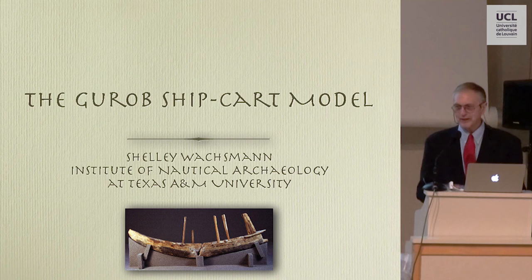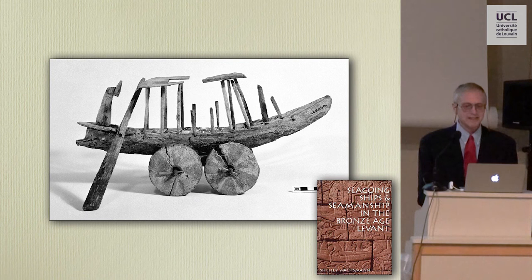This gave me what I like to call a flat forehead moment — that's when you go, 'How could I have missed this one?' My latest book at that time, 'Seagoing Ships and Seamanship in the Bronze Age Levant,' had just come out, and I thought I had covered all the relevant data. But this painted wooden model, of which I had been unaware, was one of the most important — if not the most important — known representation for our understanding of the Aegean galley class used by the Mycenaeans and later by the Sea Peoples.